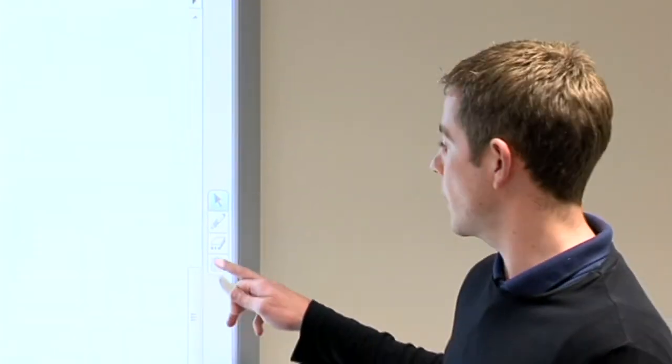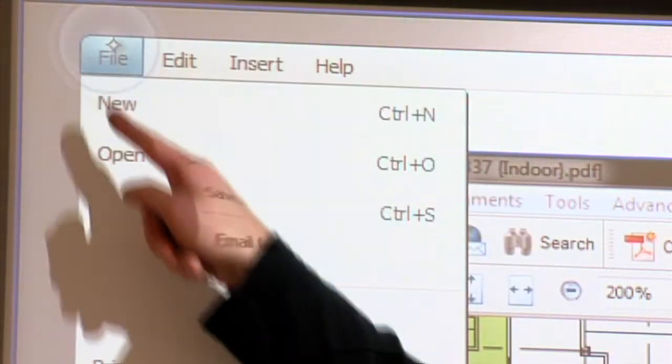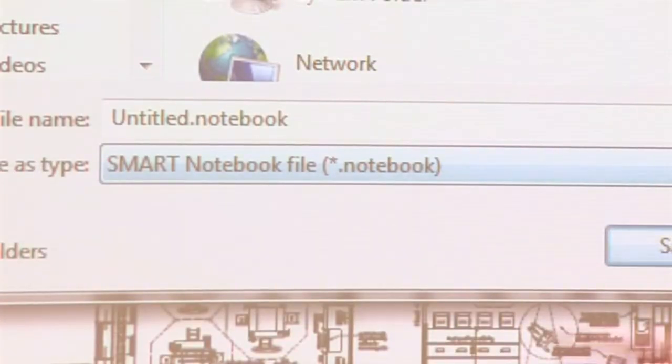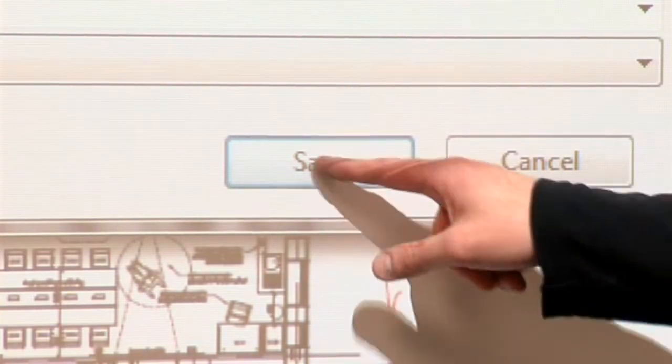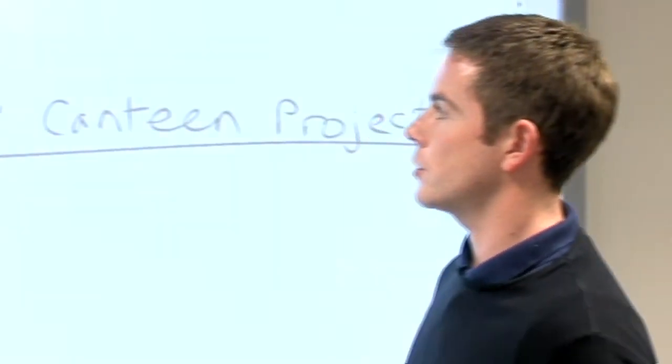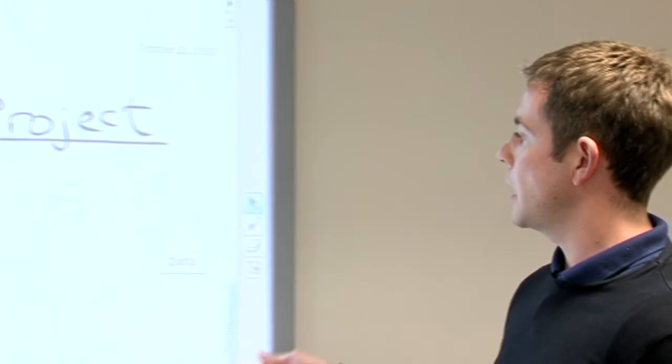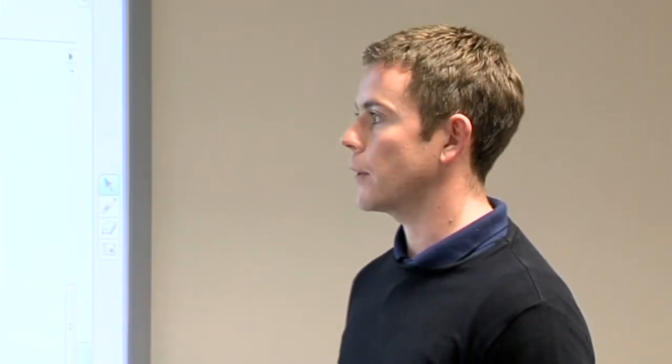Using the screen capture tool here, I can always capture this back to the digital flip chart. And within flip chart, you can see I've got several different drawings I've saved, which I can now save as a handy PDF file. Here is the PDF file that I've just created, and I can email that out to the team for further clarification.